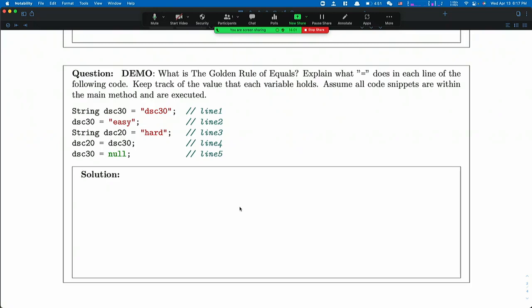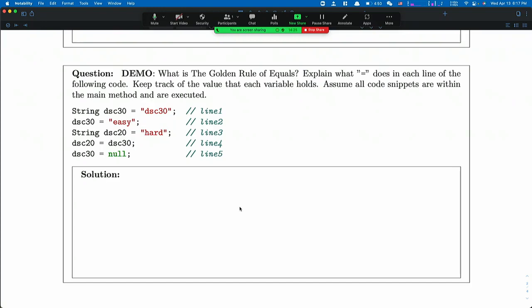So be aware of this phenomenon, because later on when you're implementing data structures, you might want to create an intermediate variable to hold this. Let's say we want to keep a reference to the DSC30 string.